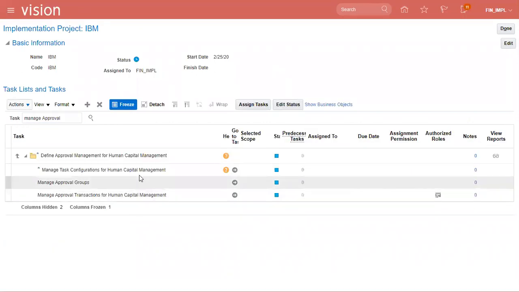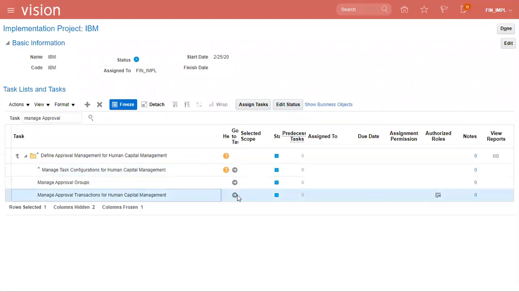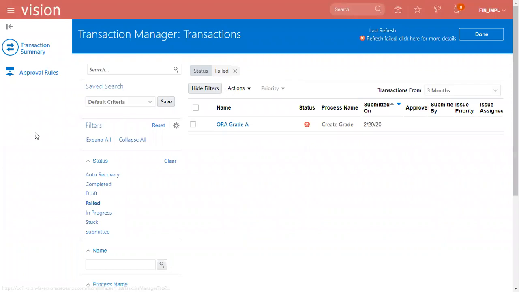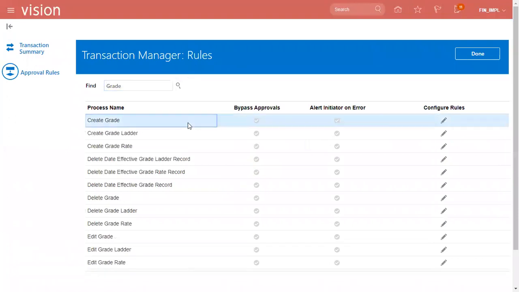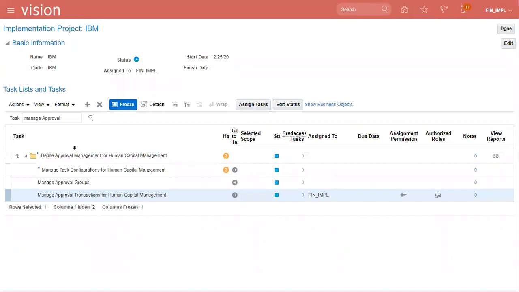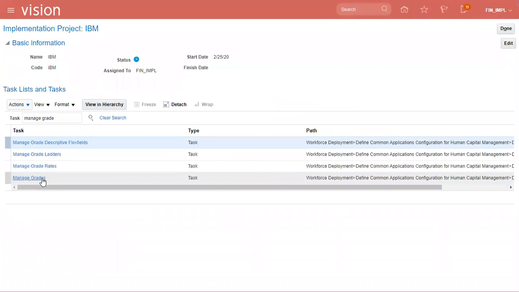Let me go for manage approval transactions for HCM. And the task name is grade over here. Approval rules. Create grade. I'm just going to bypass the approvals. I'm just disabling the approvals. Now let me go for grade. So I'll create a new one.